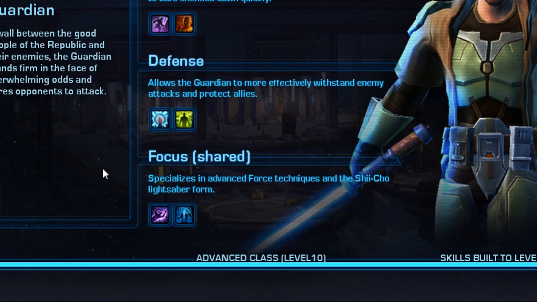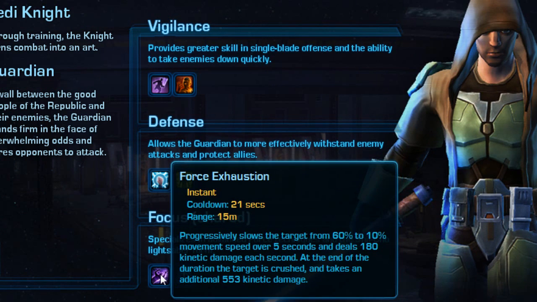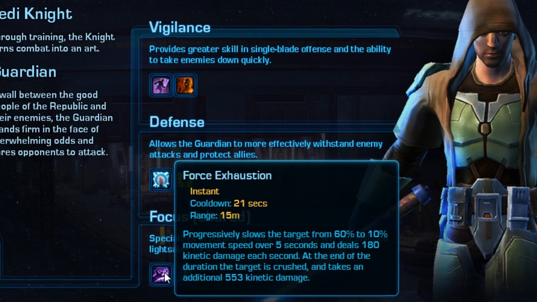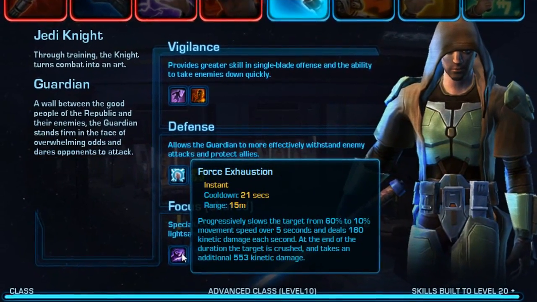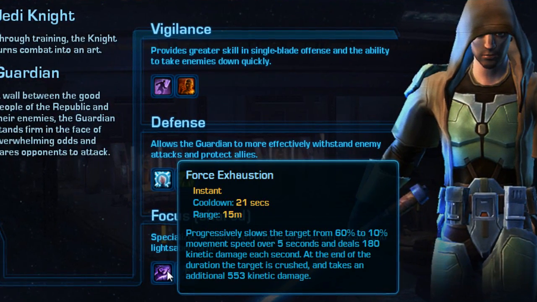This specializes in advanced force techniques and also the Shii-Cho lightsaber form. Let's check it out, Force Exhaustion, which is an instant with a 21-second cooldown. It progressively slows a target from 60% to 10% movement speed over 5 seconds. That's massive. That might need to be nerfed. I'm calling OP already, folks. It deals 180 kinetic damage each second.